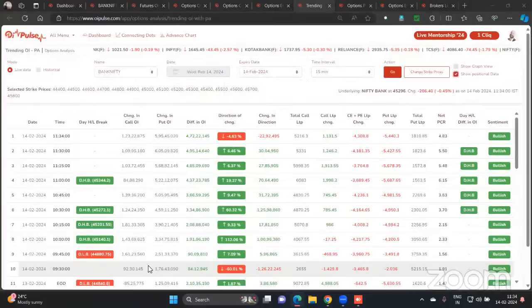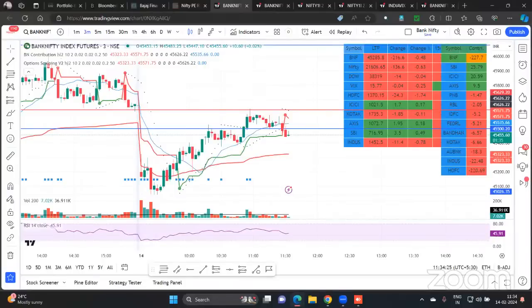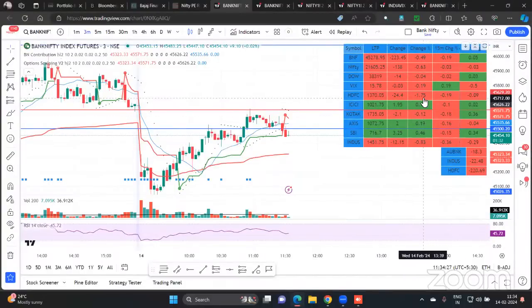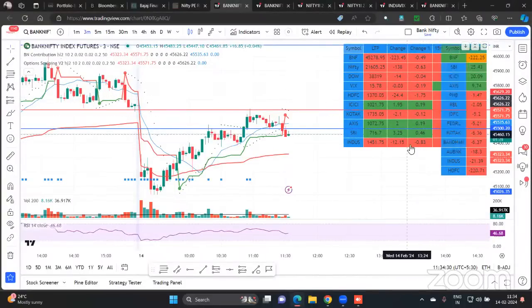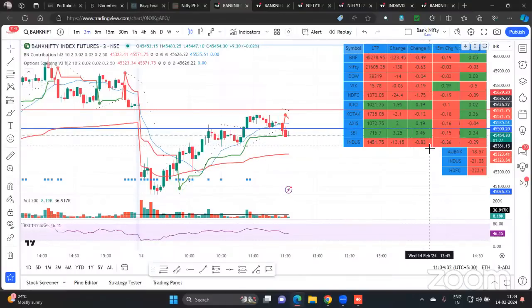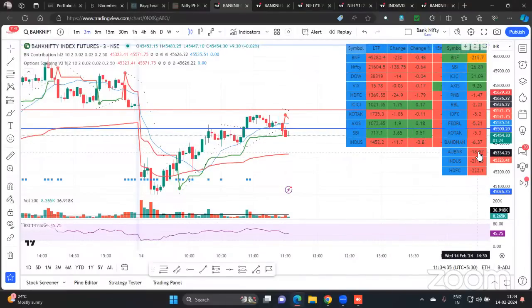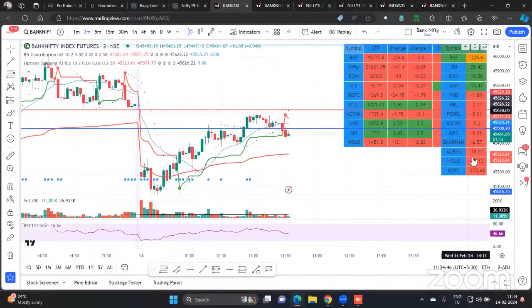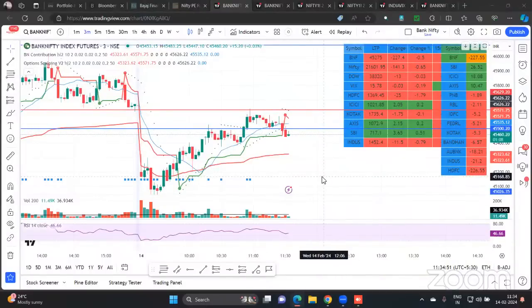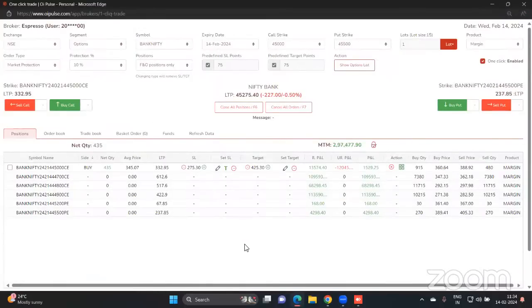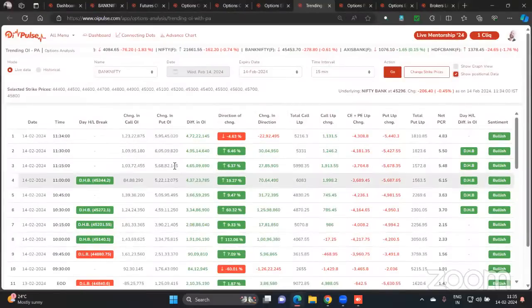Now, Shiva, why are you still confident on this market going higher? In spite of HDFC Bank falling close to 1.75%, almost all the banks are 1-2% down. So what are they trying to do? HDFC is dragging the market and they are using all other constituents to keep the market under check. HDFC single-handedly is taking the markets lower by 225 points. And if you look at it, all other banks, whatever the fall, it is getting violated here. So clearly, this market is being managed and they don't want more of a fall happening purely because of these reasons. Plus, you're getting all the clues from this data.